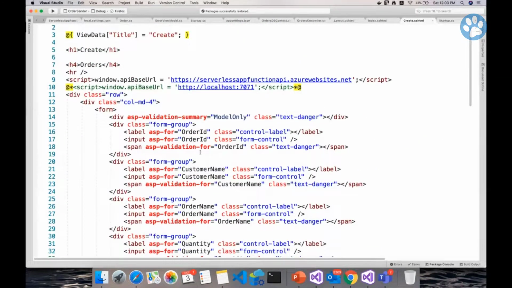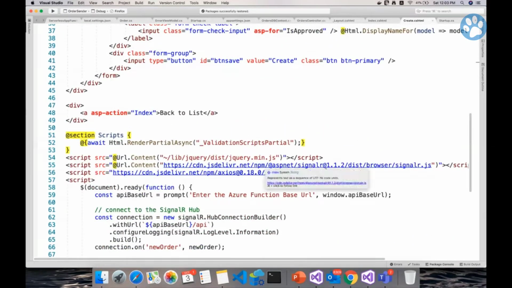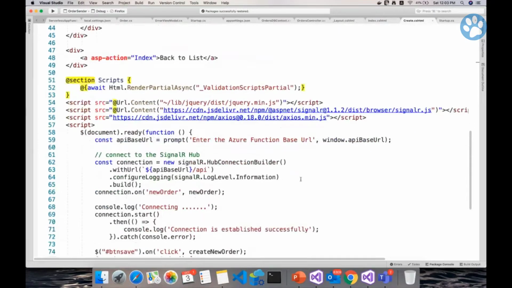Again, I'm going to make use of the localhost thing here. Saving it. Again, I'm making use of that SignalR over there.